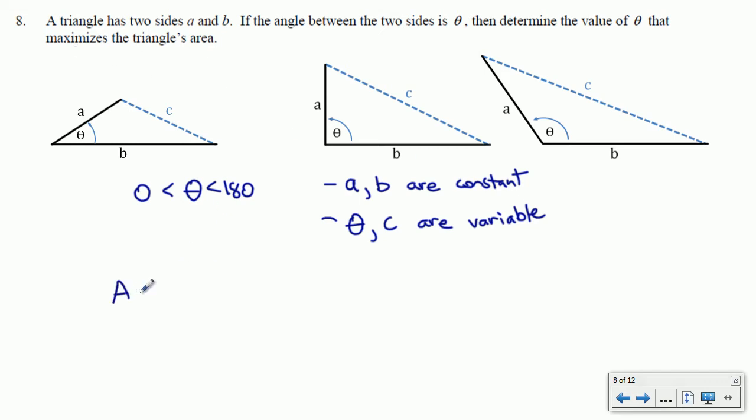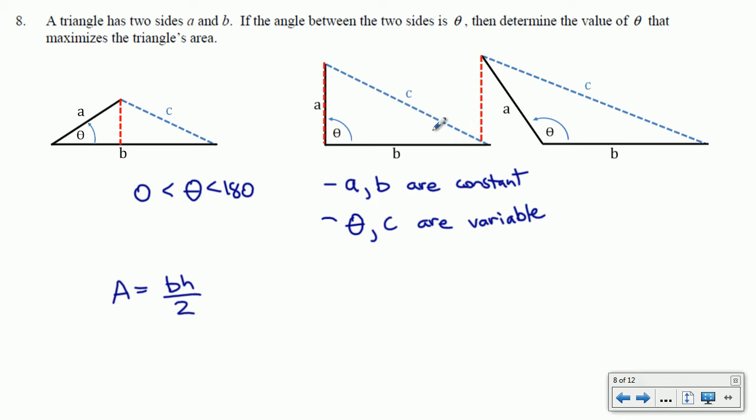So we can start by writing the area of a triangle: base times height divided by 2. We know the base. It would just be of length B. The height, however, is not in terms of A yet. We can do that by maybe making a right angle out of this. So at the top of A, we can just drop a perpendicular line, and that'll be H. In this middle scenario, if we have theta equal to 90, then the height will just be equal to A, and if we push it past 90, if we drop a perpendicular here, it'll be a height given by that.